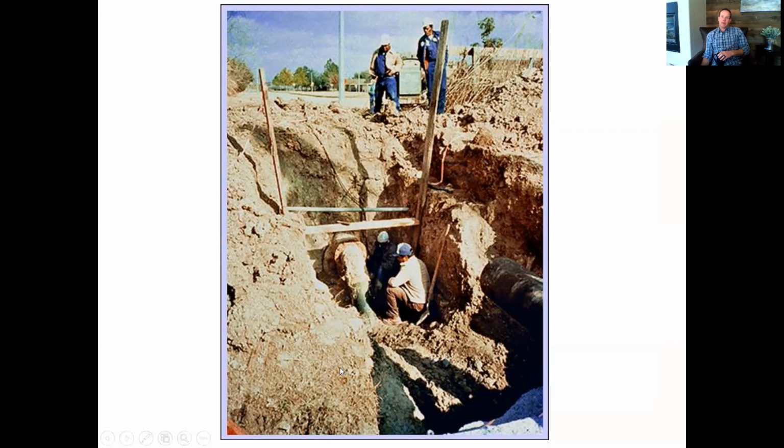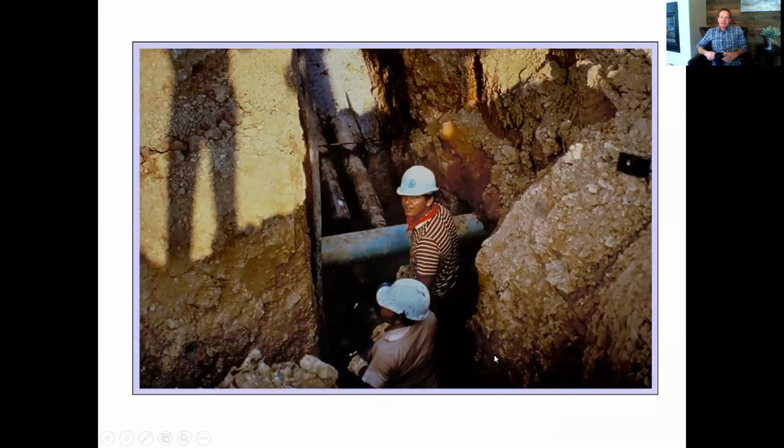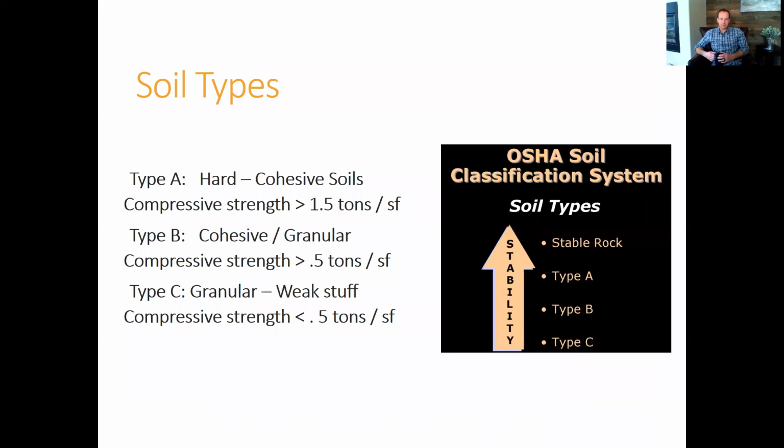So looking at these guys, this guy's smiling for some reason, but he shouldn't be, because he's obviously in a trench that's deeper than 5 feet. It looks very granular. The type of soil looks very granular and could definitely cave in on these guys. So they are at exposure.